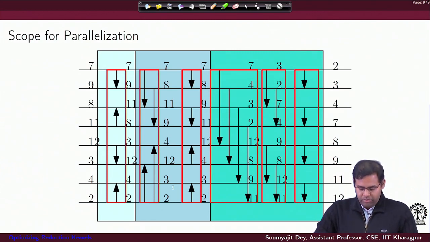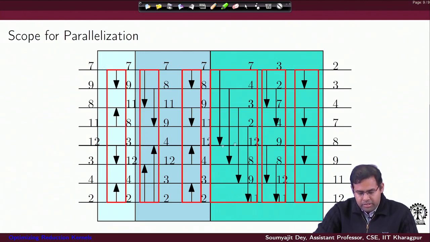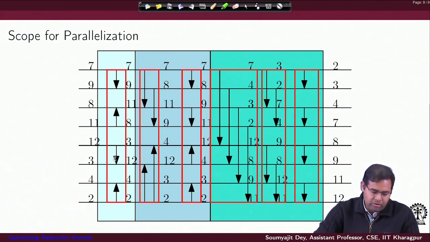So the first thing we have to figure out is, let's have a look at what the parallelizations are. As we can see, the sorting network provides me the view of what operations are happening at the same time point. So these are the operations that are happening concurrently, and these are the operations which have no dependency and I can make them happen concurrently, right? In red we are trying to figure out which are the concurrent operations that we have, and as we can see there are a lot of concurrencies present inside each stage.